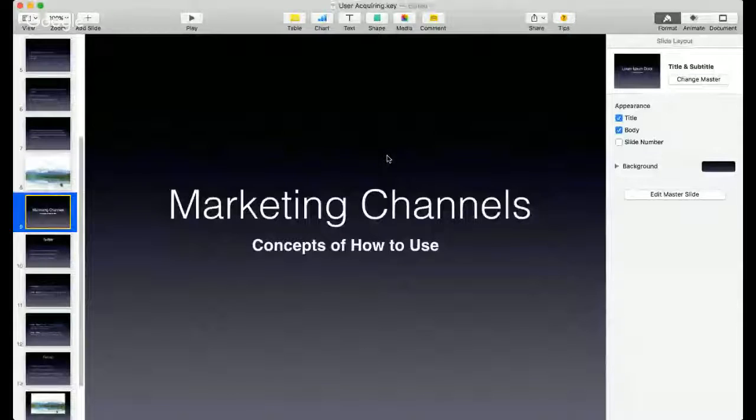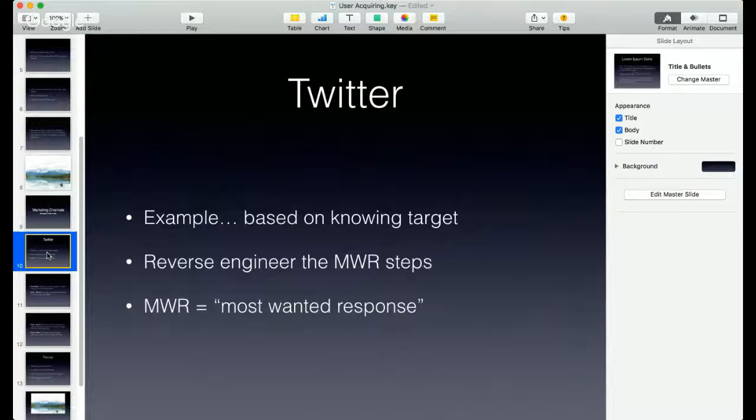What I'm going to try and create is an overarching view of how to reverse engineer any marketing channel, specifically for social media. So this is going to apply to Twitter, LinkedIn, Facebook, Instagram, you name it. But building off of what we have already looked at, let's have our example be Twitter.